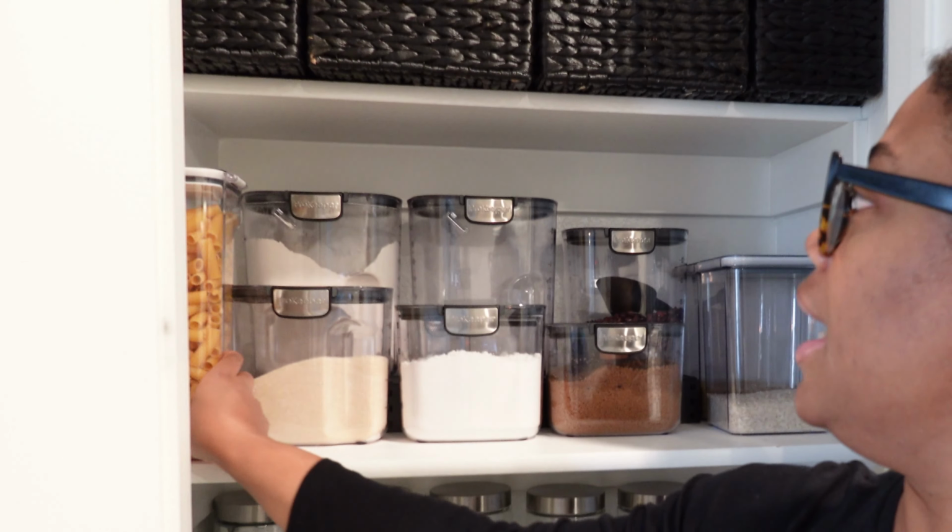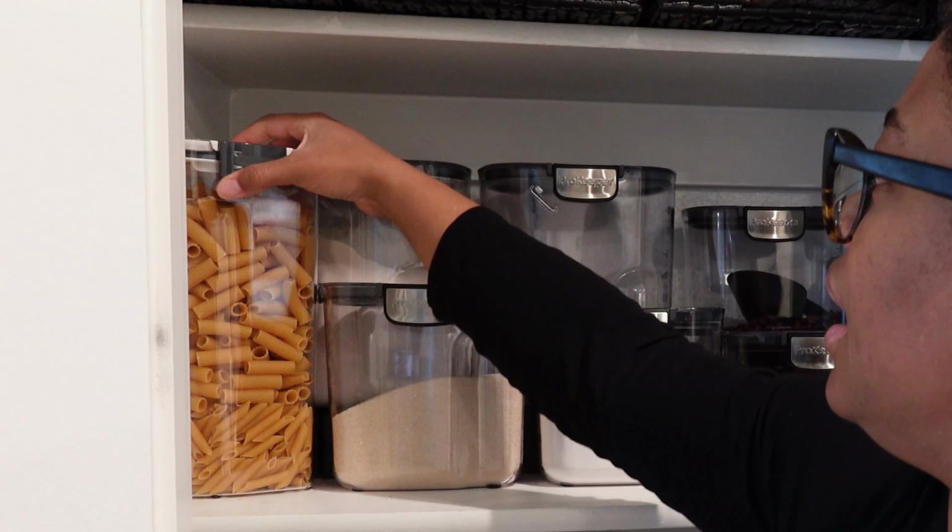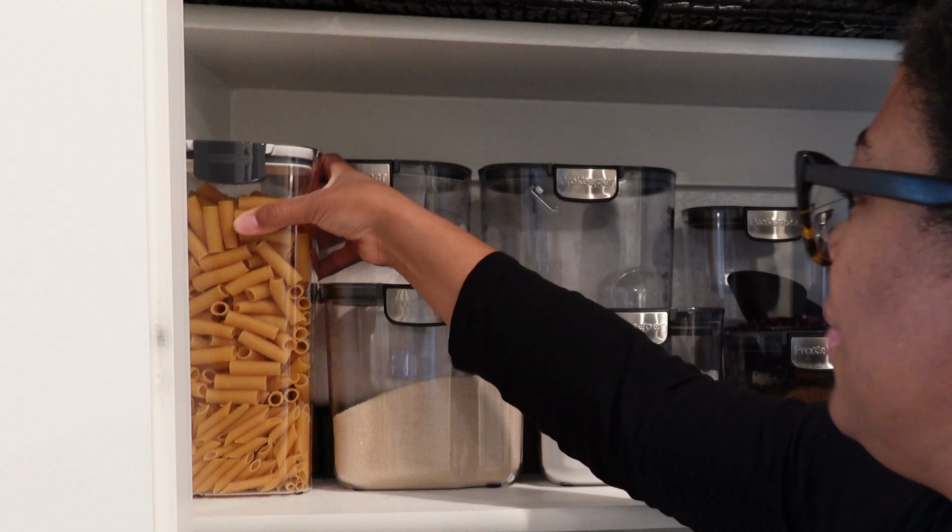So if you have any little or shorter bins that you're not using anymore, a really cool trick is to turn them over and then you can use them as a riser.